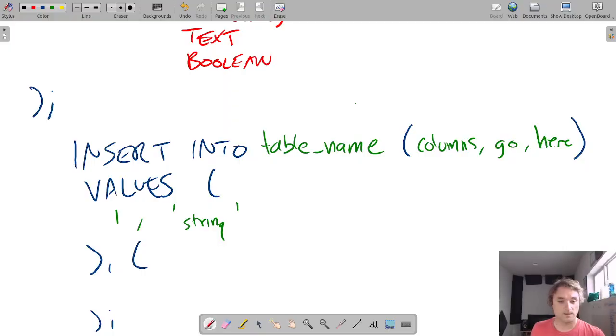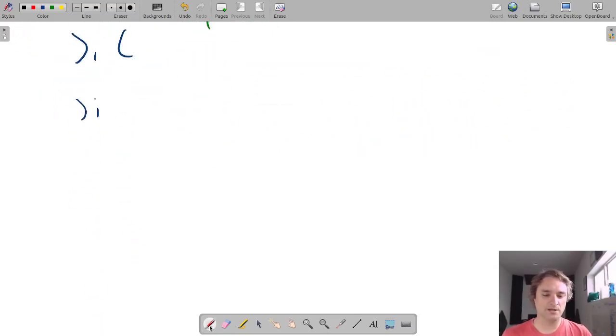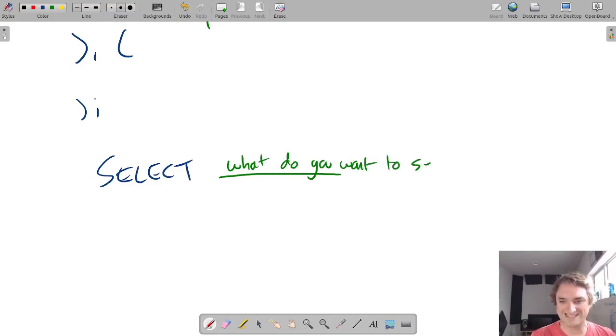So next kind of thing. Now we need to be able to write something that actually gets these values back out. The format of that basically has 3 parts. The select clause: what do you want to see in the result. That's all that part of it does.